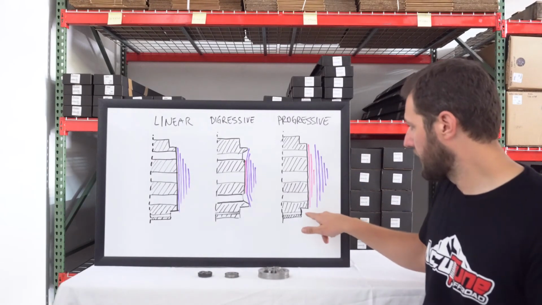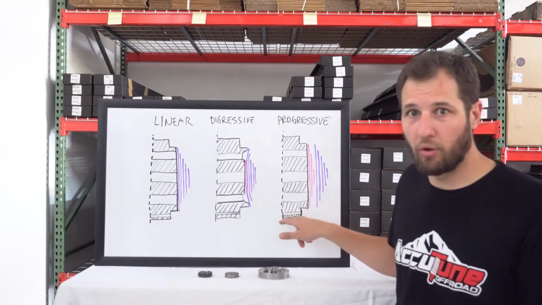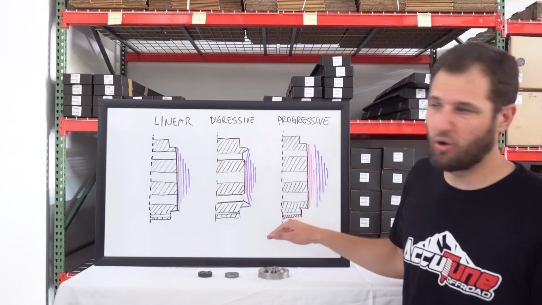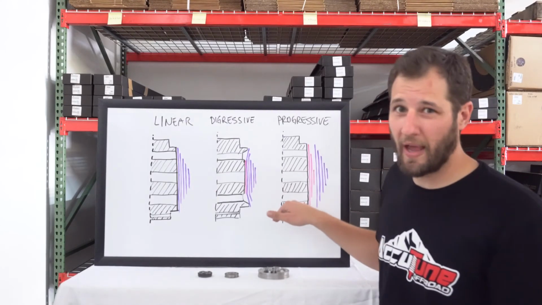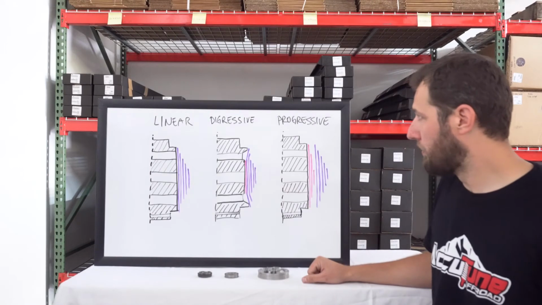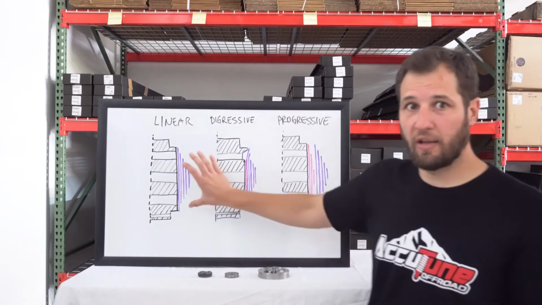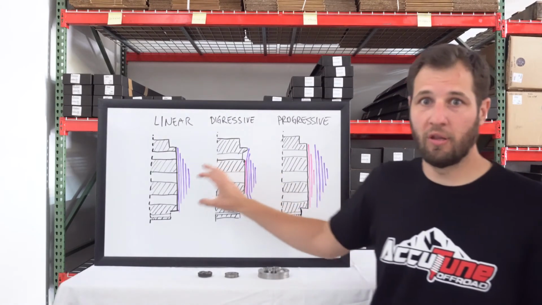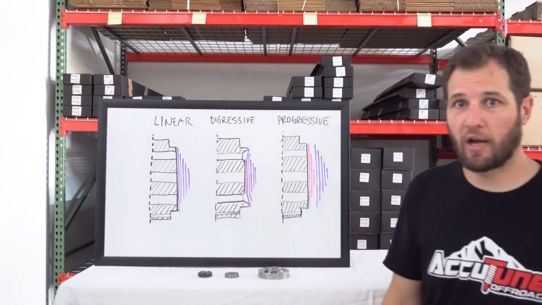And then the other way to do it is to make giant bleed holes. So if you have many bleed holes and giant bleed holes, it's sort of like a bypass but internal in the piston. We don't generally recommend that because there's some other problems that can happen. But this is a good idea to give you guys an idea of what to expect out of each of these and how you can tune them to get the performance that you're looking for out of your shocks.